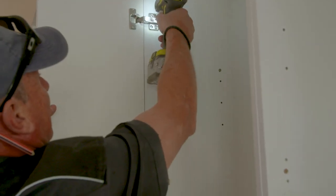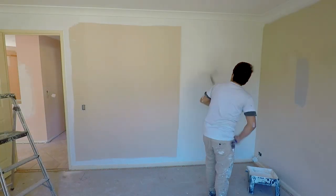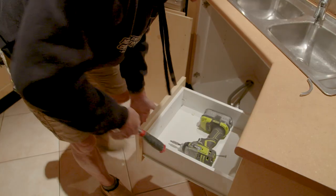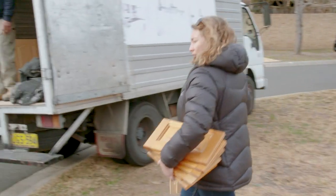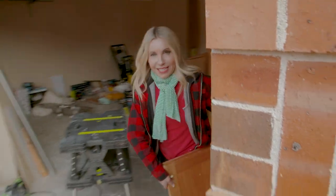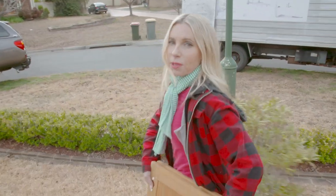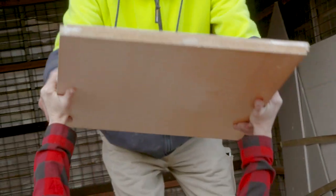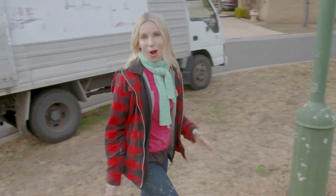Today we've got a lot of work. The carpenters have to get the laundry rough-in finished, the electrician needs to finish his bits and bobs, and the painters need to start getting into the house getting all the trims and walls painted. At this point Louise is on schedule - I hope it stays that way. Rather than replacing the whole kitchen, we're keeping the existing carcasses and just making new drawers, doors and end panels. I'm giving the cabinetmaker the old doors - it saves him having to measure up and will save you thousands of dollars.